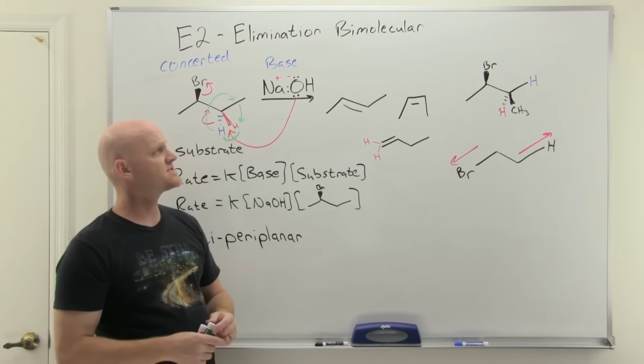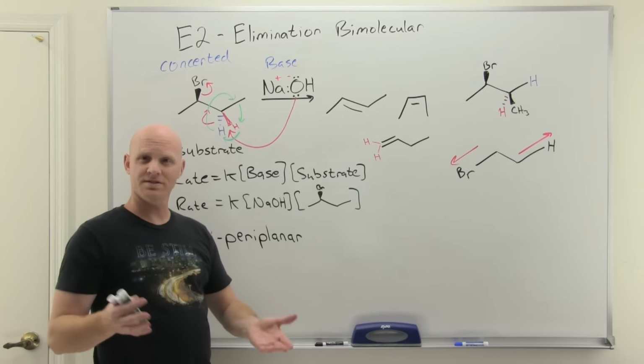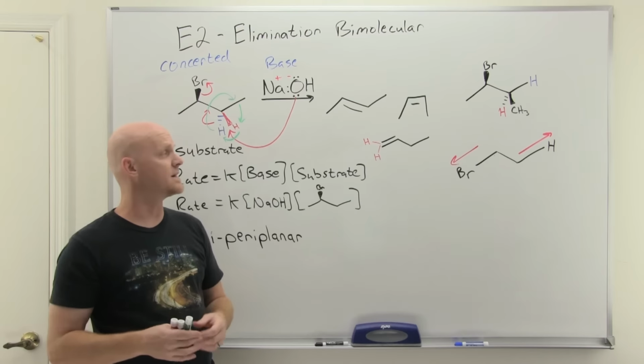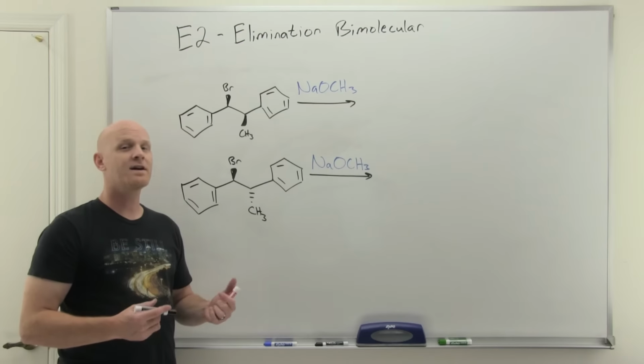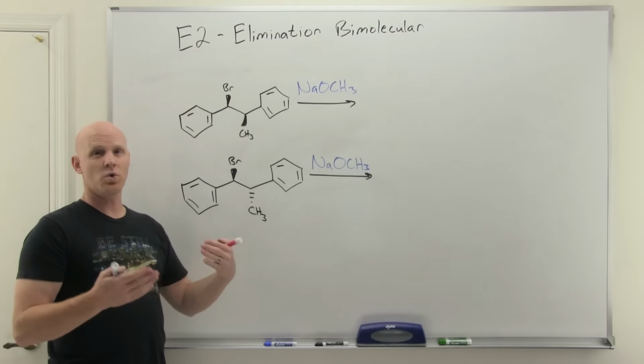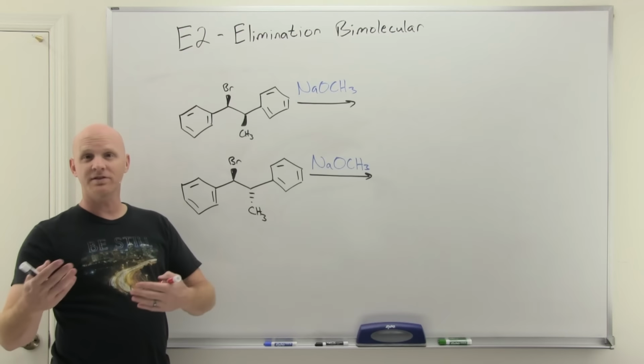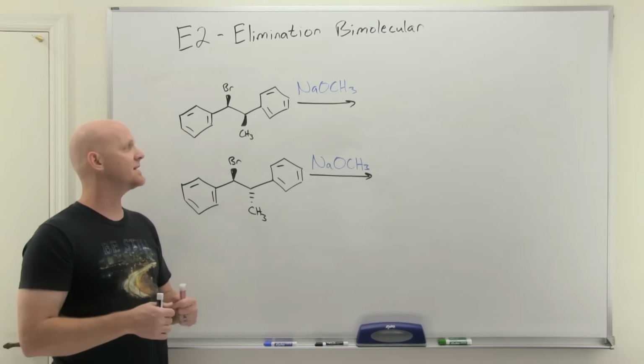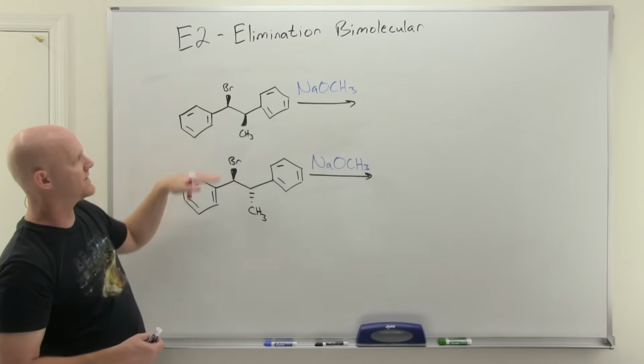So, this is kind of something pretty important in a couple cases, and we'll see a couple examples here where we see that importance. A common type of question you'll see, really requiring you to distinguish when this antiperiplanar hydrogen is present and when you've got to rotate a molecule to get there, is going to be demonstrated in the following couple examples.